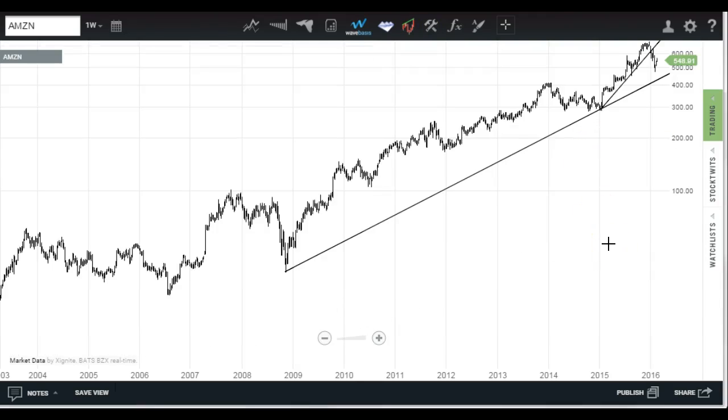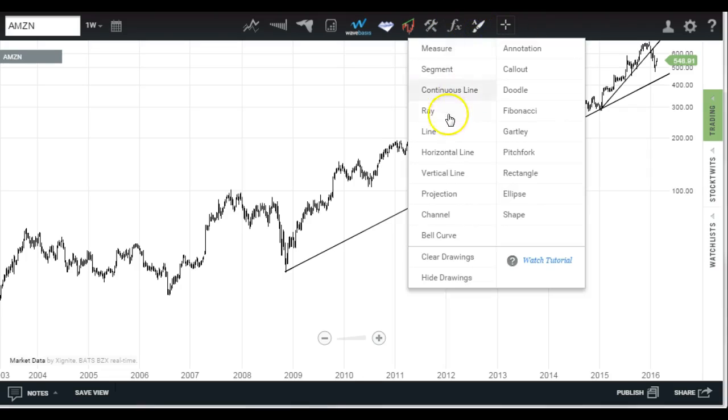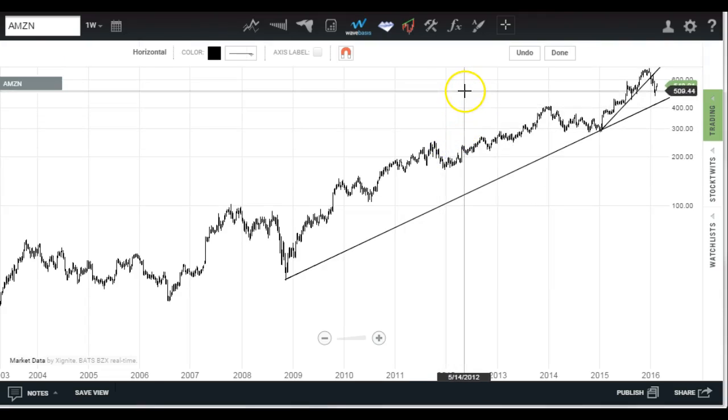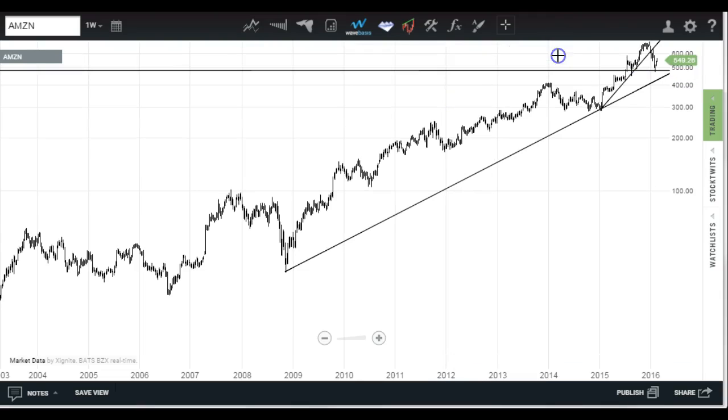Now you can see that the trend line actually has a little more value. It's a little closer to the action. If we were to take a parallel line and draw it here, we can see that would be a channel. Over in this area, of course, the argument would be that the trend line wasn't useful, but that's not where we are now. We're over here in 2016, and the trend line is once again coming into view. Now look where it is coming into view. Let's put a horizontal line there so we could see. It's in around that area if the stock falls at the current rate.